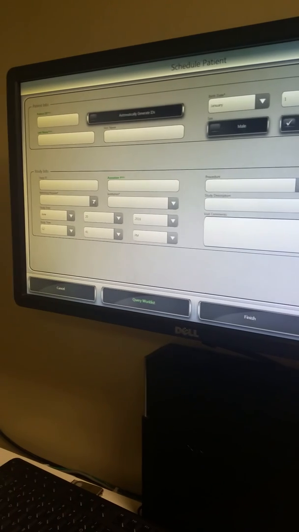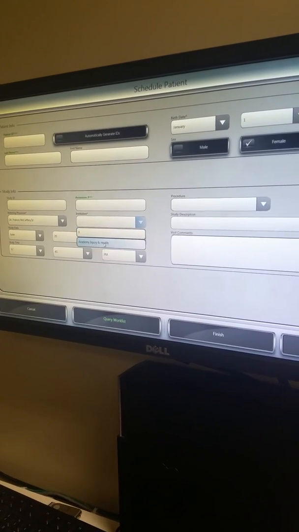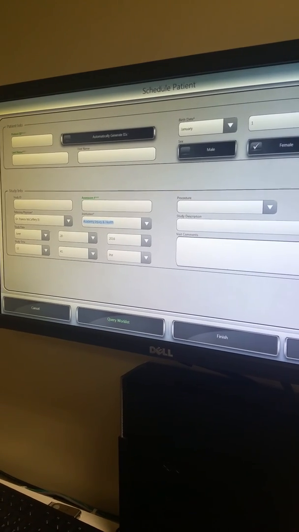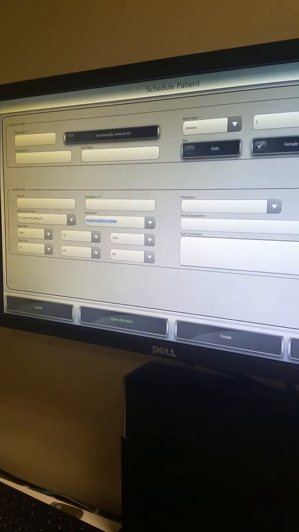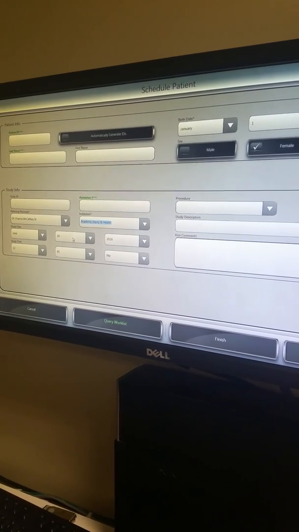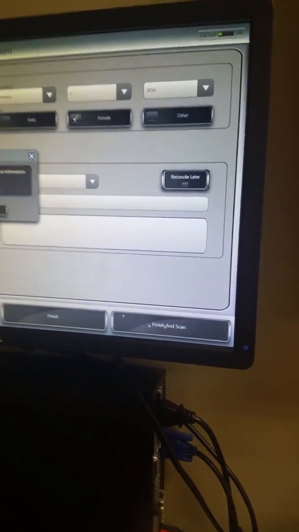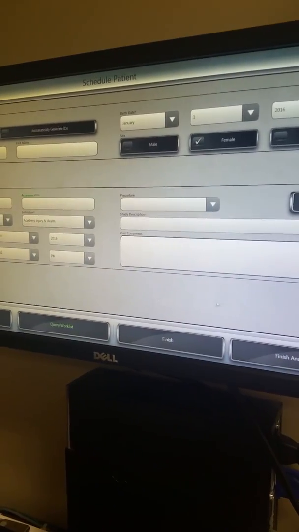Down here, the only thing we need to click on is referring physician, which will be me, institution, which will be Academy Injury and Health Center, and then the date should self-populate. Every once in a while, for some reason, the system won't self-populate the correct date, and you just have to change that before you finish or before you go on. When you're done with all this, just click on Finish and Scan, and it'll take us to the next field.